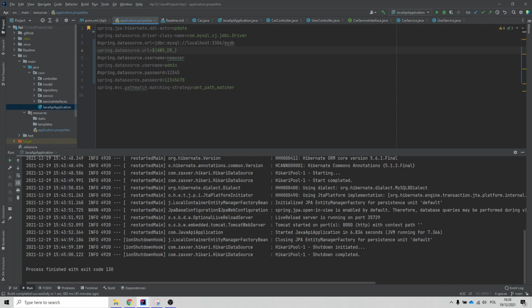I made a mistake, DB URL. For the username, $, open curly brace, AWS DB user, and for the password, $ and curly brace, AWS DB password.